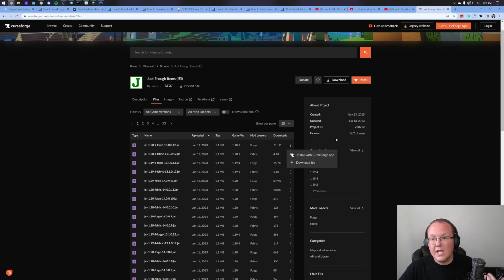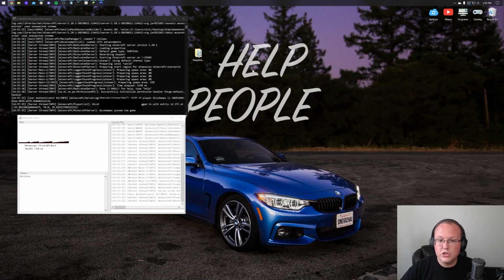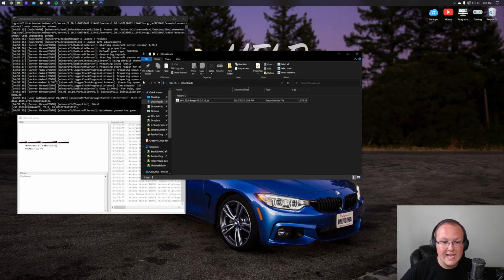Once you've got this downloaded, where do you put it? Well, you actually want to put it in two places. One is going to be on your server, right? So if we go to our server, we're going to add it right here in the mods folder on our server. To do that, you just want to right click and copy it from your downloads folder and go back to the server. Again, this is the server mods folder, and paste it in here as well.